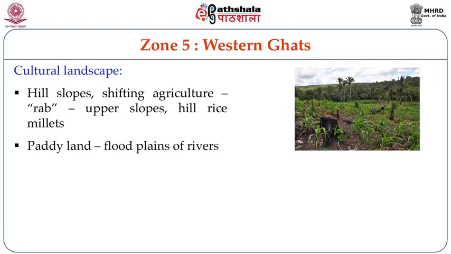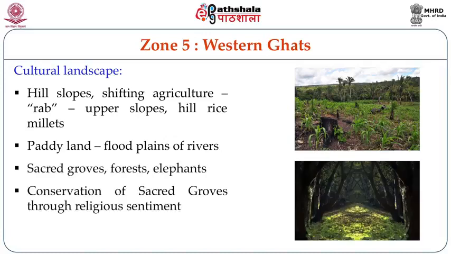The paddy lands are in the floodplains. And this is terraced land, which is again the area where a lot of traditional varieties of rice have been grown for generations. The interesting conservation angle for this is our sacred groves. These sacred groves have been looked after by Madho Kolis and Maratha farmers, and they are small pockets of very precious forest with gigantic trees and a huge amount of varied flora and fauna. So this is something which is very, very wonderful, because this is traditional conservation at its best.